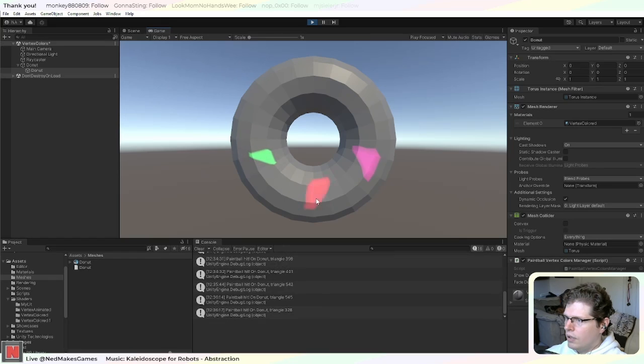Okay, there we go. I think that's correct. Kind of cool how it fades from the edges.